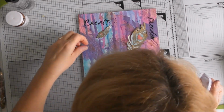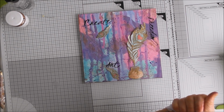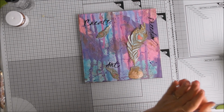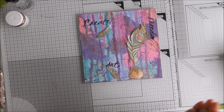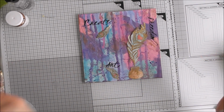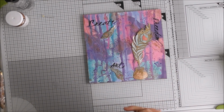Really, really pleased with how it turned out. I don't know what it is, I just love feathers and birds, and this particular stamp set spoke to me with the words freedom, art, create, and the other word is breathe, which I didn't use, but just go for it, just enjoy creating. I mean, at the end of the day, it's only a piece of paper or canvas. If it doesn't work, you can always paint over it and start again. But I'm really pleased how that's turned out. It's more or less, not exactly the same, but more or less what I envisaged when I set out.